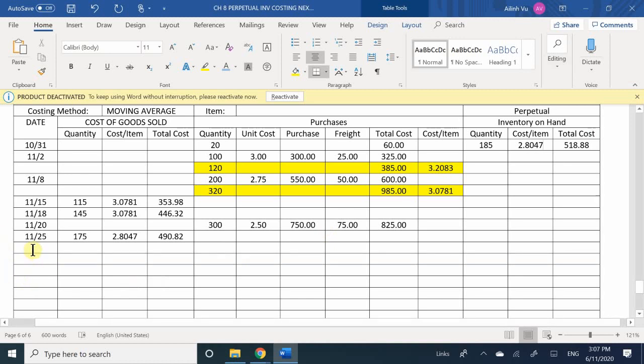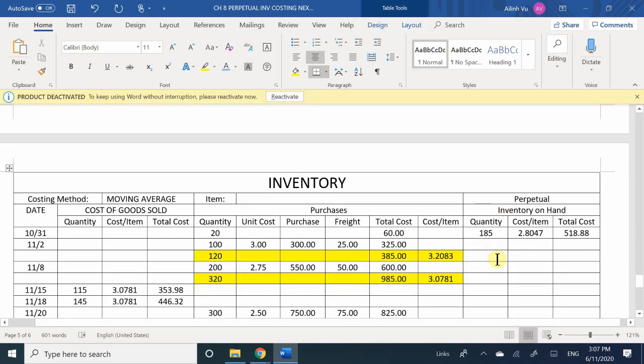So on the 11th and 28th of November. Wait a minute, is it different? It needs to be rounded up because the fifth digit is a 5. What I got is 2.80475. Doesn't that change it to 2.8048? No, because the way I'm looking at it is based on the fourth number.